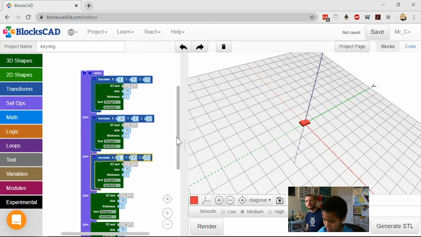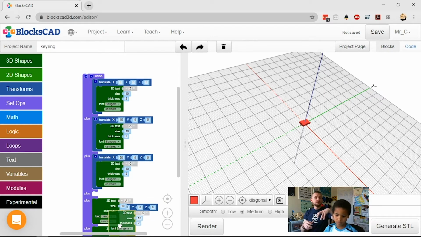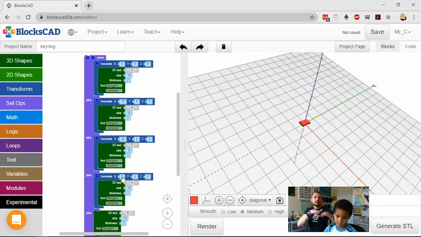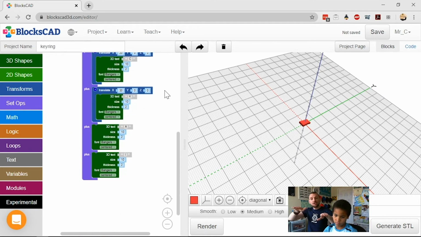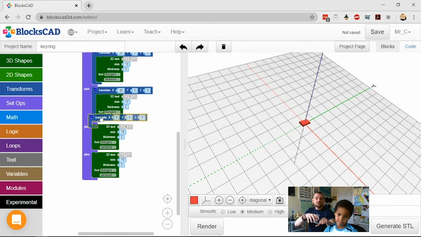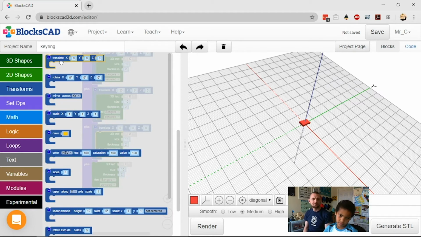So while Zach's doing that, I'll explain what he's doing. So each one of these Translate blocks that he's now adding, we're going to take that first letter, and it stays at 0, 0, but his second letter A, we're going to take it from where it is, and you can see in our screen there in the render space that they're all one on top of the other. So we're going to take that A, and we're going to move it across the x-axis 10 millimeters and put it back down. Then we're going to take the C, and we're going to move it 20 millimeters and put it back down. We're going to take the K and move it 30 millimeters and put it back down. And we're going to do that with every one of our letters so that it draws it and then shifts it along that line, and it will make it into our word again so that we can see the individual letters one at a time.